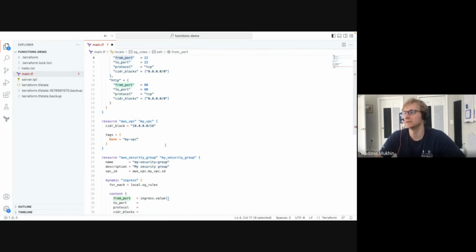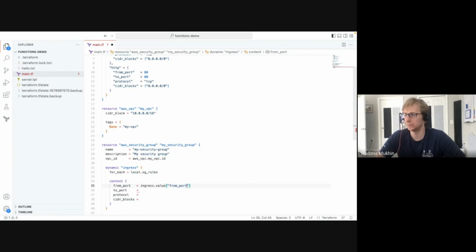We can have from port, to port, protocol, and CIDR blocks.